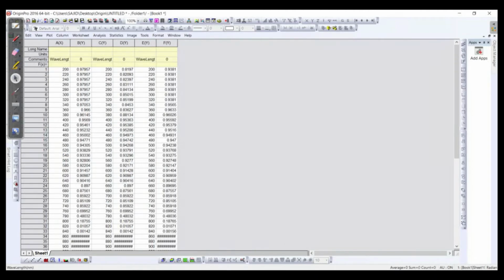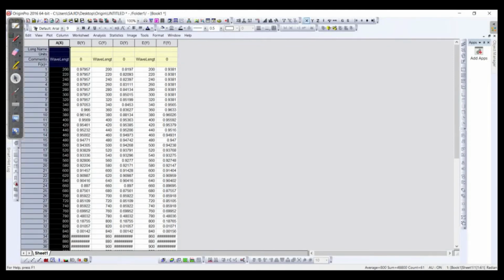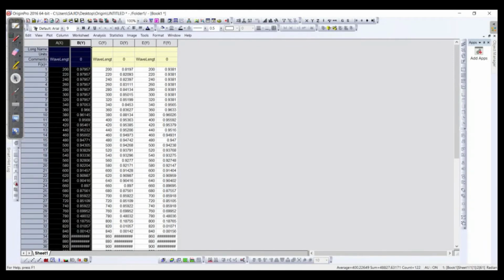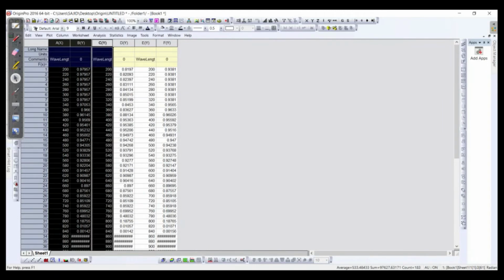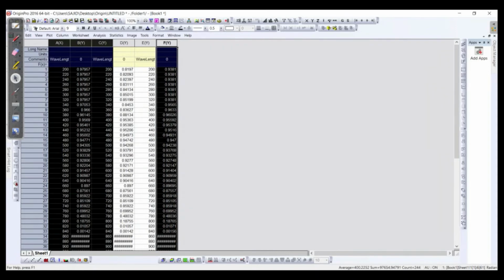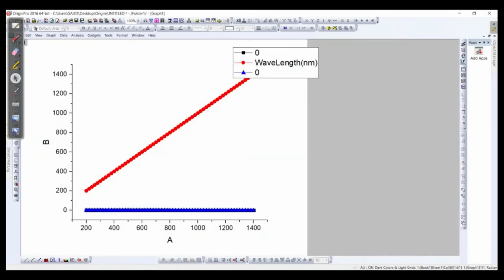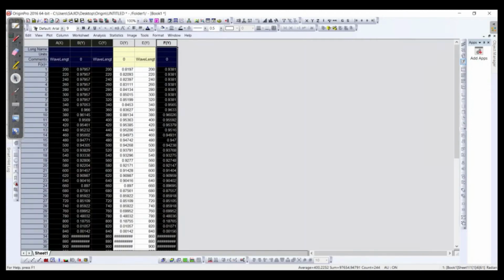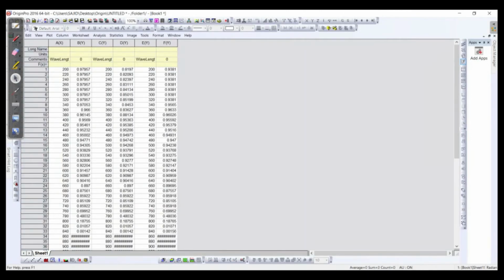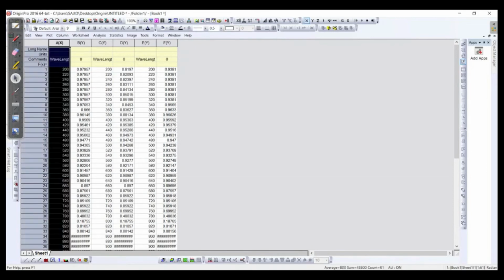Okay, now we will compare all of these. Let's draw this one. Oh, sorry. This is the x-axis.